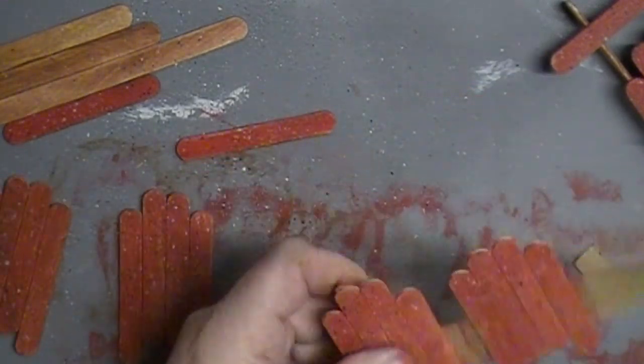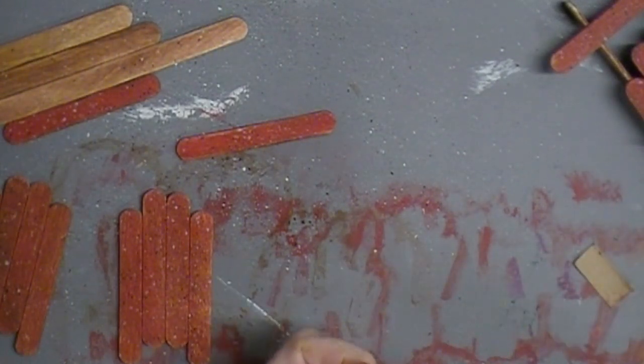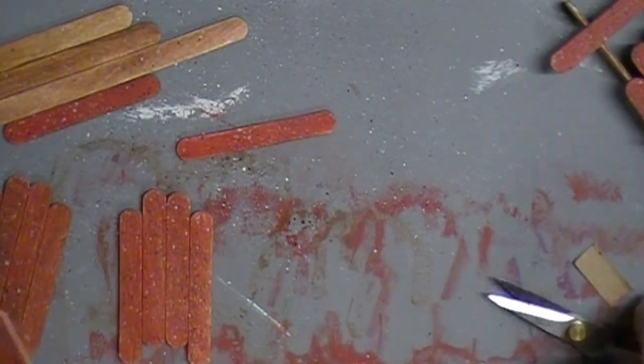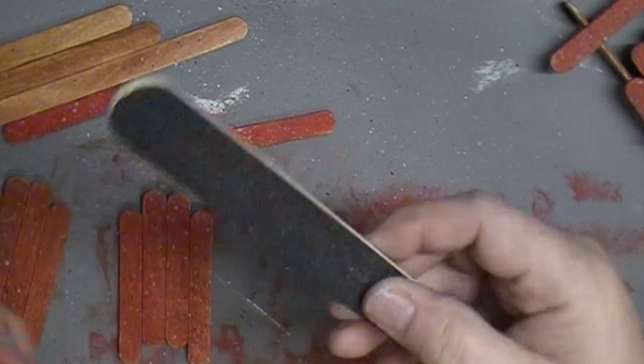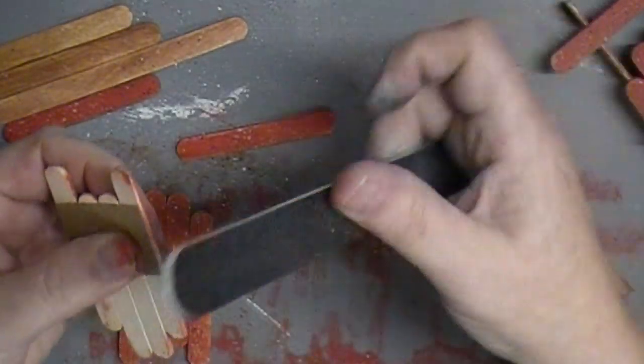So now we have these great little sled backs. Look at that. Now, if you happen to have a spot that you're not happy with, if it sticks out too far, or the paper didn't come off all that easily, just turn it upside down and sand away the paper with a nail file.